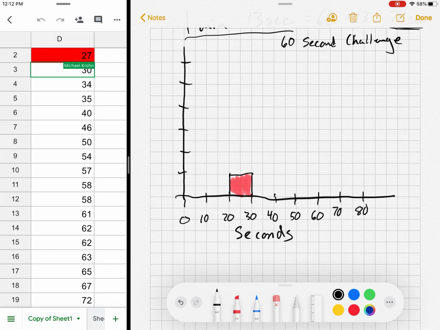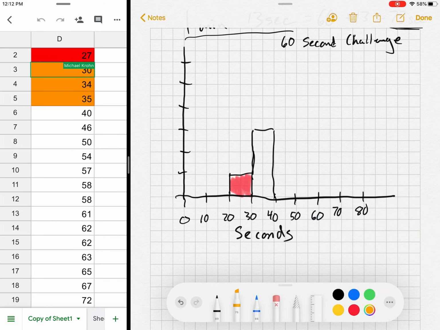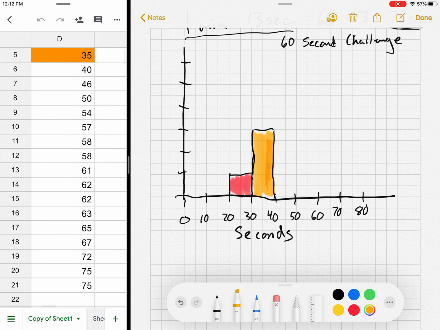I have 3 people. So in this one, I'm just going to go right with the rainbow colors. It'll be easy for me to do. So I have 3 people. So I'm going to go up 1, 2, 3 over, right? And we'll make that the same color just so you guys see where those numbers come from. So I have 3 numbers in the 30 to 40. Then I'm going to look here, and I have 40 to 50, right? 40 to 50. So just to stick with the rainbow theme, I guess, I don't know. We have yellow, right? So we have 2 numbers, so we need to go up 2.